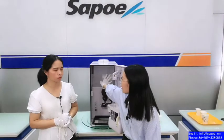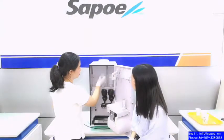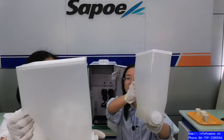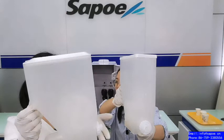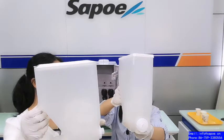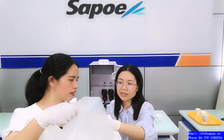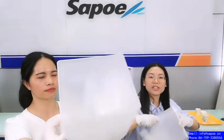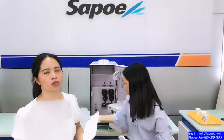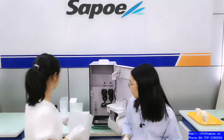I see 2 canisters here. The 2 canisters are for powder. Let's take them out — this bigger one and this small one. The small one has a capacity of 1.6 kg, and the bigger one is 2.8 kg. These 2 canisters together can dispense more than 300 cups per day.